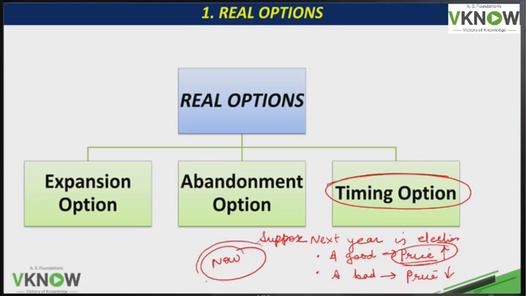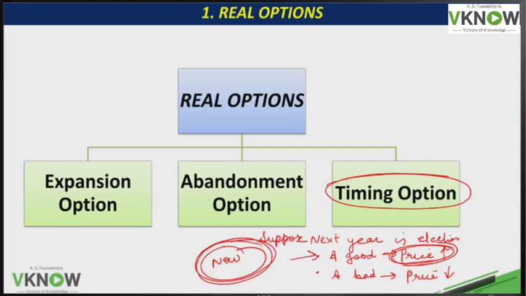Okay, so you will compute NPV if you start the project now, or you can wait for a year, let the election get over, and you will get more information. You will get information that yes, this party has come to power, so this is what the price would be, and therefore you have more information to take a decision.